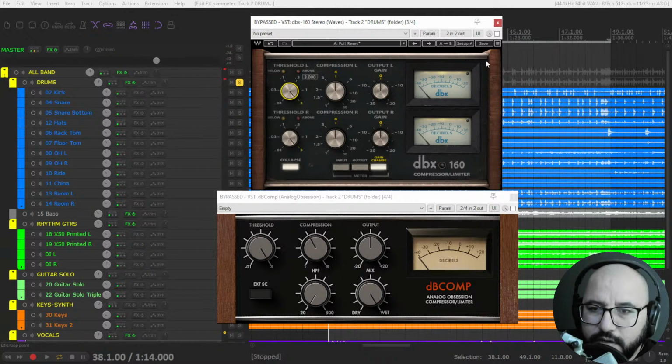Oh, it's off, sorry. A lot of punch, and it indicates when it's below the threshold and above the threshold. You compensate. So punchy. Awesome.